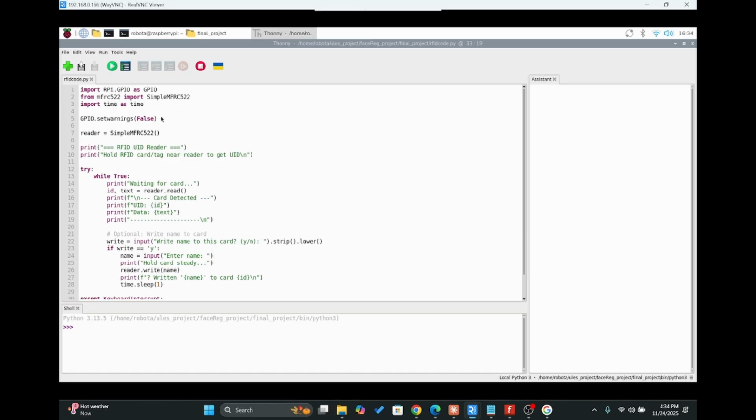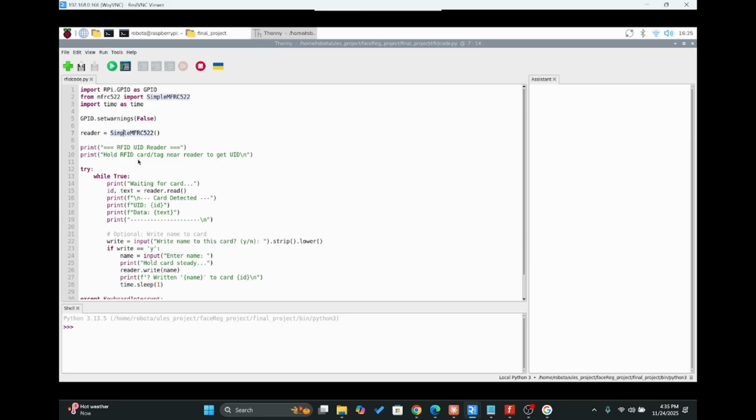We also import time. First, we set GPIO.setwarnings to false, so whatever warning we get from the GPIO, we set as false. Then we pass the SimpleMFRC522 object to a reader.